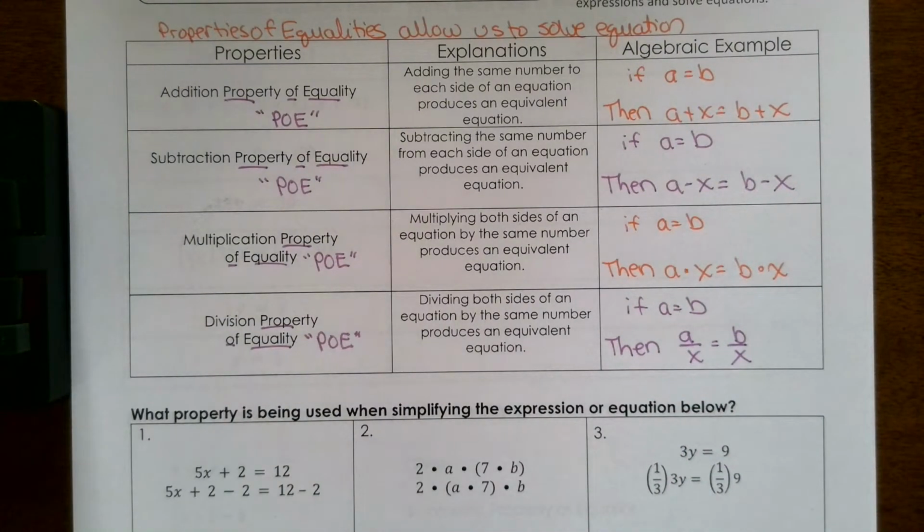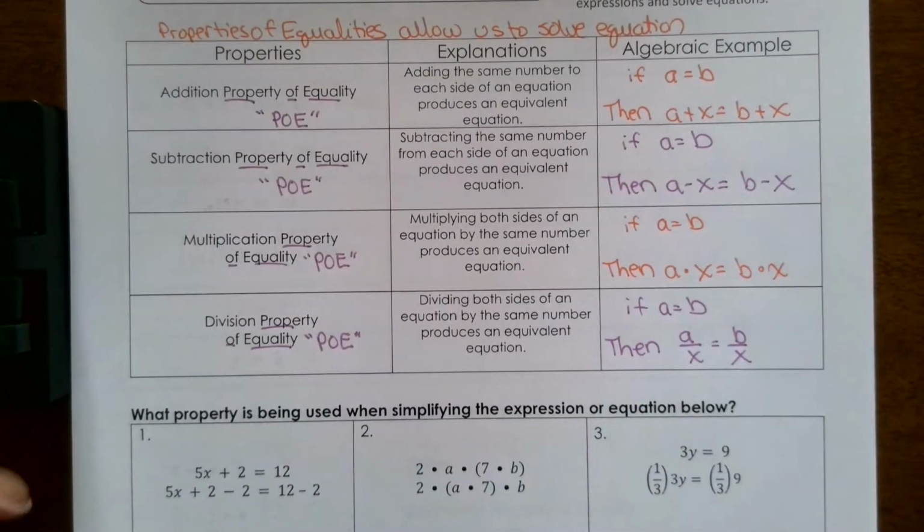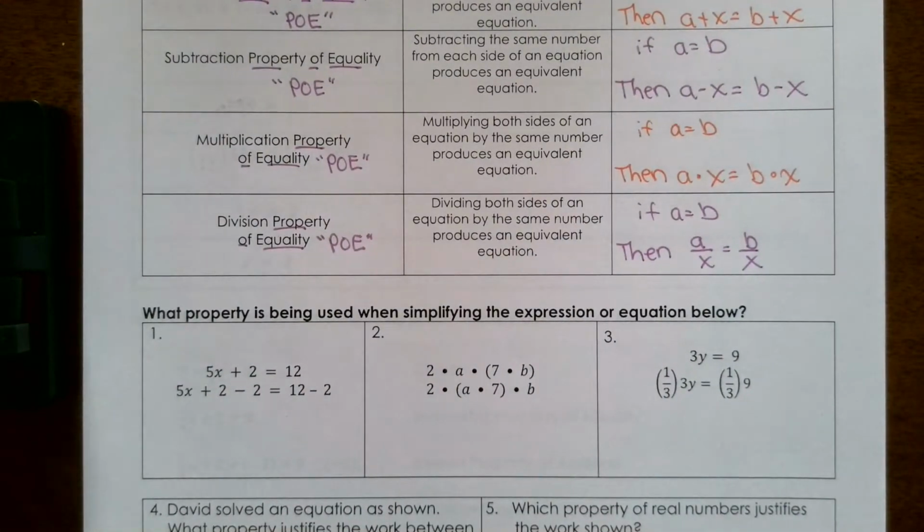Let's take a look at numbers 1, 2, and 3 and see which properties of equality, if that's what we're using, are being used. And note that in our other videos, we've learned about a lot of other properties: associative properties, identity properties, commutative properties, distributive property, inverse properties, symmetric, reflexive, transitive, and substitution. These are all together and can be used.